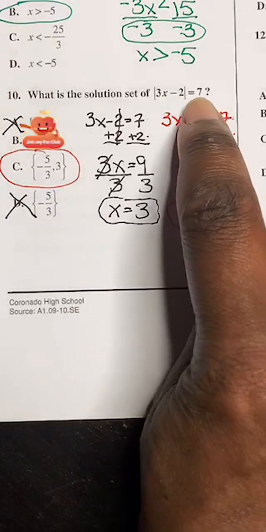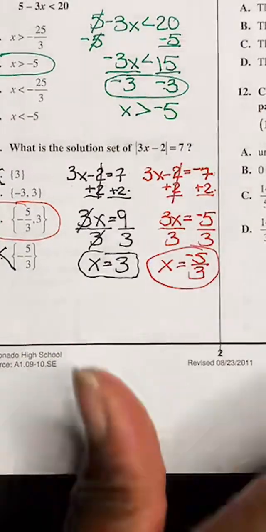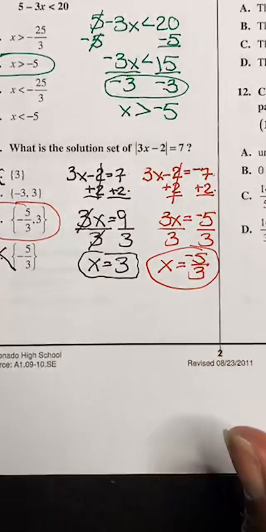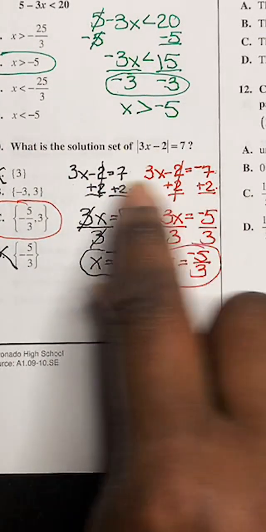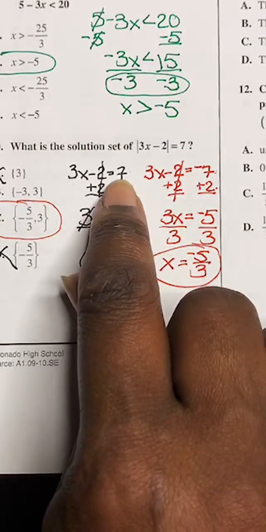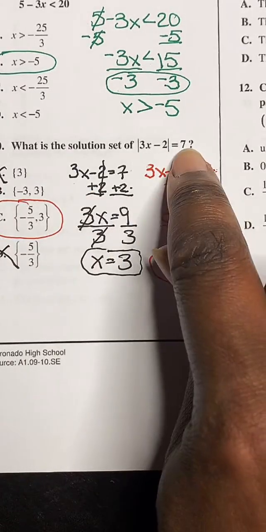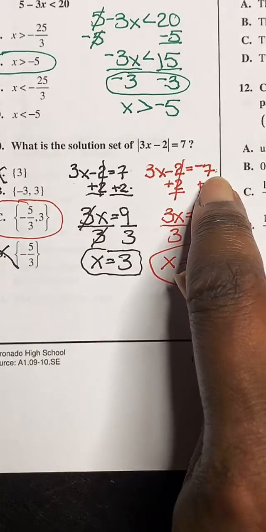Okay, so if the original starts with a negative, boom, don't even worry about doing anything. It's undefined. Right off the jump. So if you can, set it up as 2 equations. One's going to be what you see without the absolute value, and the other one is going to equal the opposite of what is outside, which is a -7.